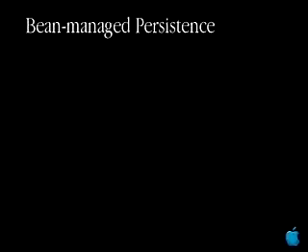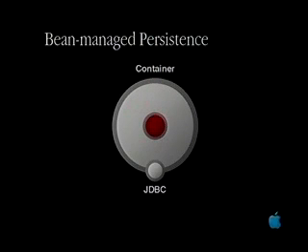There are two flavors, again, of persistence in EJB: bean-managed persistence and container-managed persistence. So let's talk a little bit about bean-managed persistence. Again, going back to this contract between container and enterprise Java Bean, there's a bunch of APIs associated with entity beans for managing persistence. Essentially, the container invokes these methods, and the EJB, the entity bean, is expected to react to them and behave appropriately.